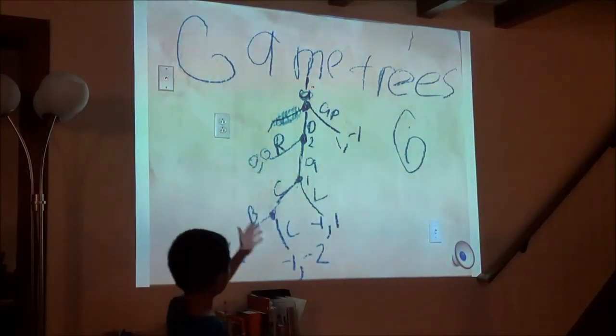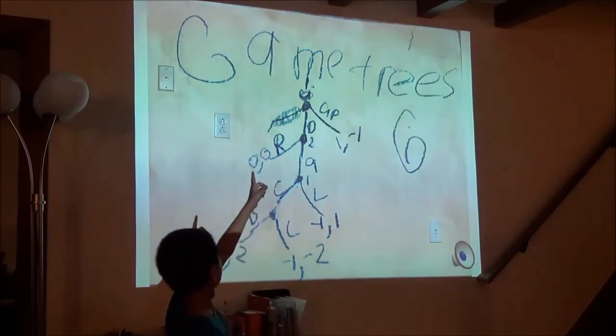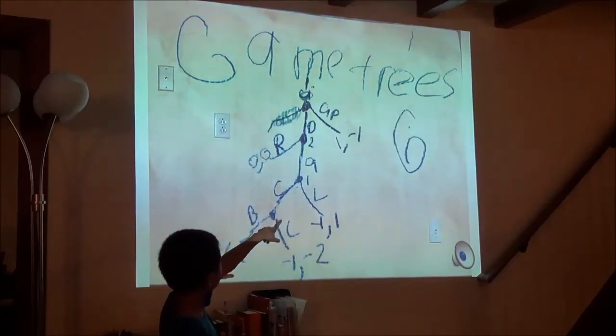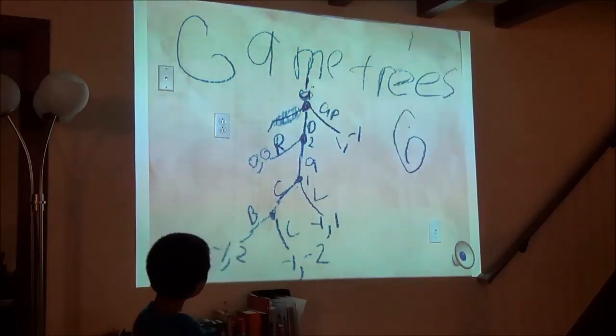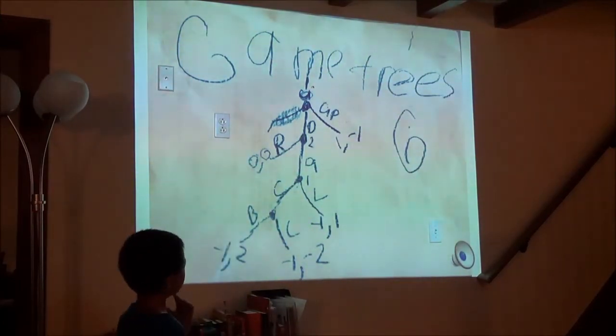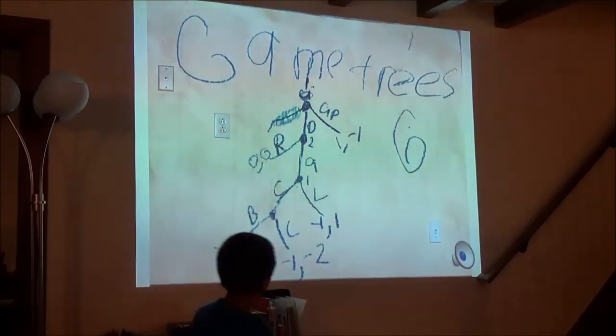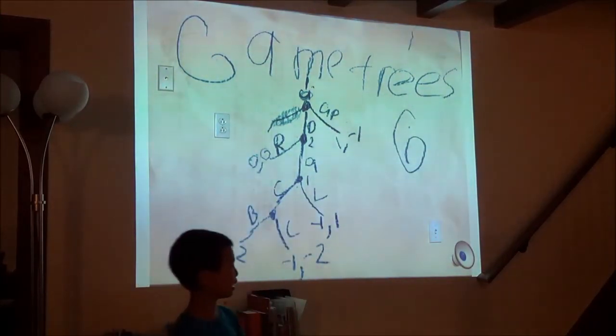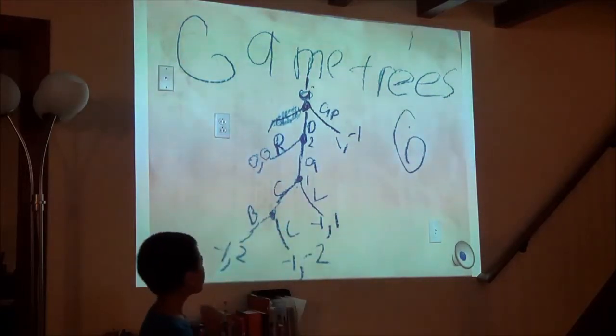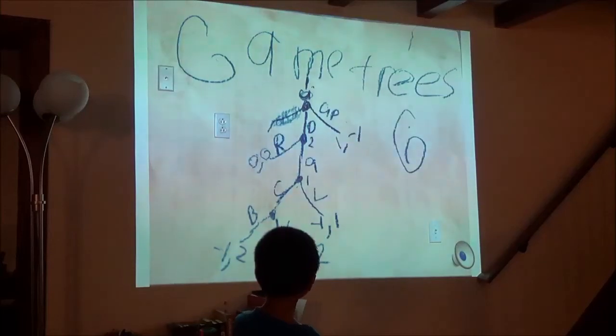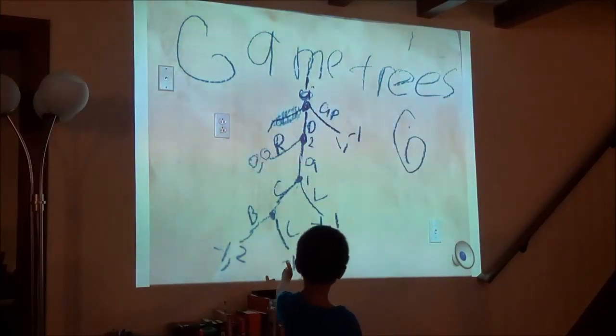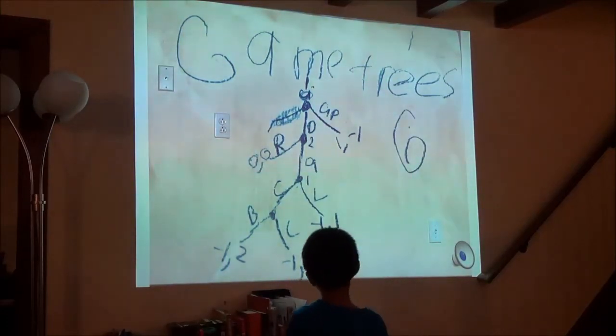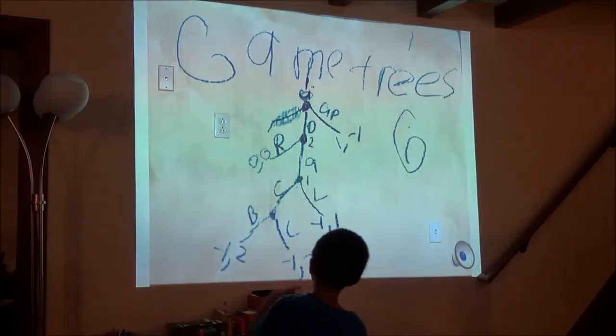Let's start with the simple thing. If player 1 plays up, then player 1 gets 1 and player 2 gets 1. If she plays down, player 2 decides to reject or accept. If she rejects, then she gets 0 and player 1 gets 2. If she accepts, then player 1 chose to continue or lie. If he lies, he gets 1, and he continues. Player 2 chooses to betray him or continue. If she continues, player 1 gets negative 1, but player 2 gets negative 2. And if she betrays, she gets 2 and player 1 gets negative 1.